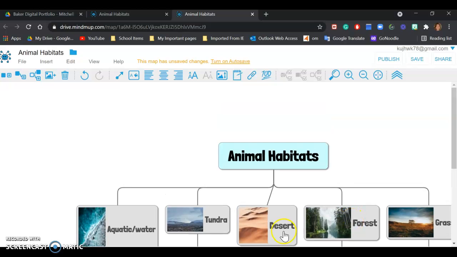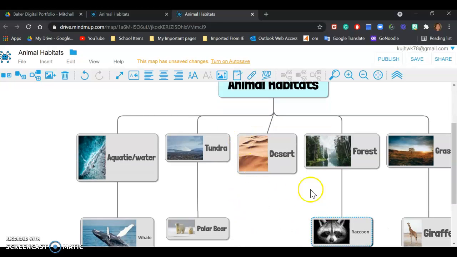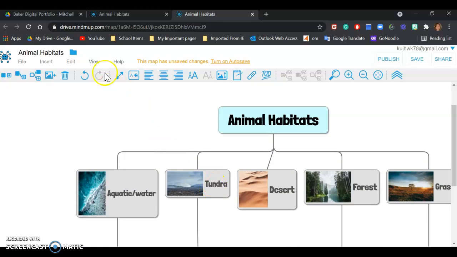Like if we happen to say that we want to put snakes. Well, different varieties of snakes live in different areas. Some live in the water, some live in the desert, some live in the forest, and even some can live in the grassland. Too cold in the tundra, but maybe not quite as north. So we can keep adding as many animals as we want.